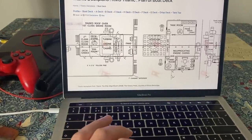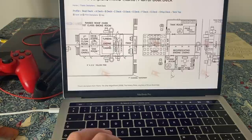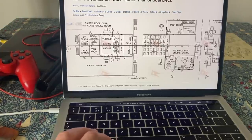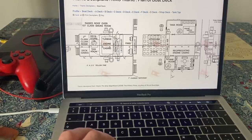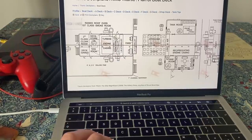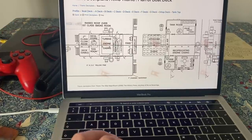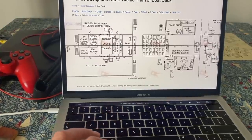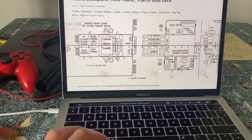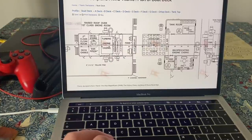So I'm just having a look at what I need to do re-lighting in this portion of the ship. And we can see that the aft three windows on either side are in a turbine engine casing area, and indeed a sort of fan room. And after that we've got deck store, another fan room, deck games and second class cloakroom. None of these areas, I suspect, would have been accessed during the hours of darkness. You know, why do you want a deck game at midnight? Equally, I doubt anyone would be in the second class cloakroom. And I suspect this area here also wouldn't be particularly well used during the hours of darkness.